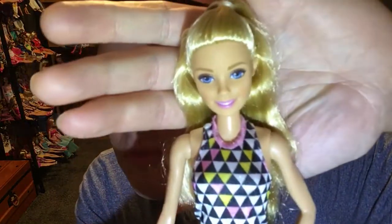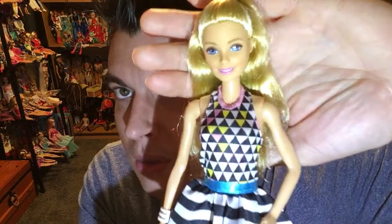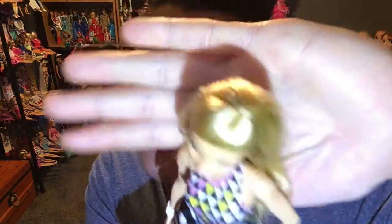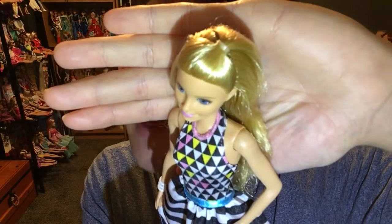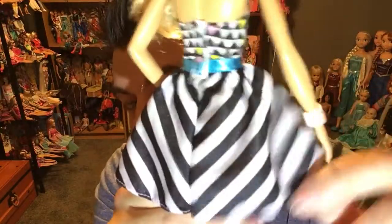She's beautiful — obviously a basic model Barbie. If you're a big fan of the basic model Barbie face, the same one they've had for years, they do have her too. She's got a little top knot happening. Her dress is interesting — it velcros at the top right here and right here. Just a really pretty, voluminous dress.